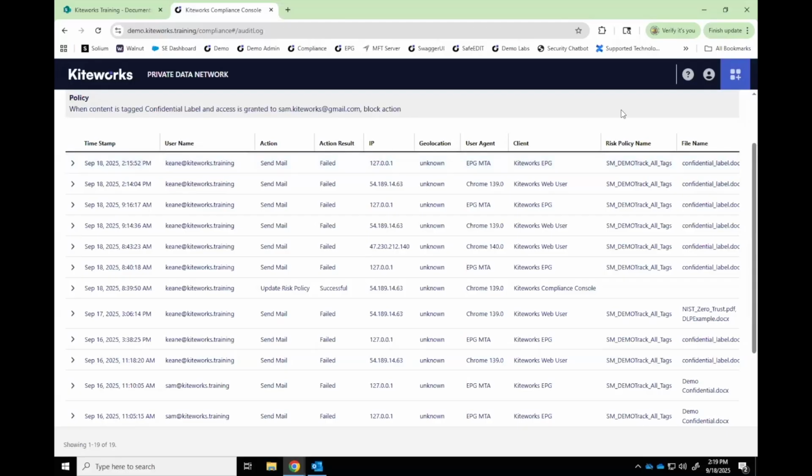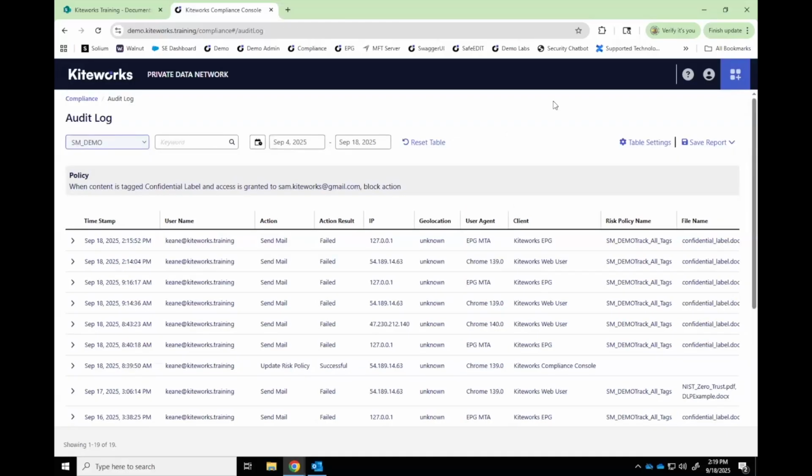So that pretty much covers everything I wanted to get through today, and we are certainly happy to answer any questions on this, but really just wanted to give a high-level overview of how Kiteworks is going to play off of the tags that you might already be applying with an external DSPM tool, and show you how to extend the policy when your data needs to be shared, whether internally or externally, across your entire Kiteworks environment.